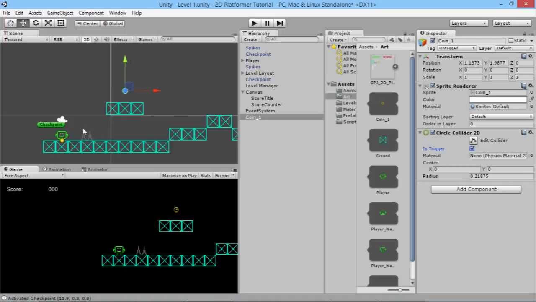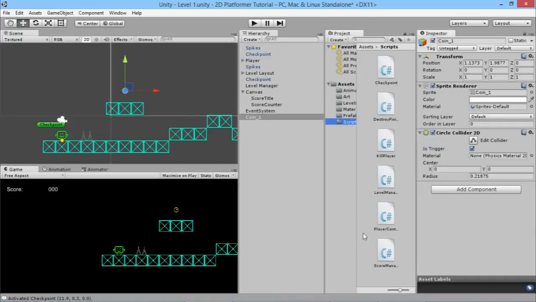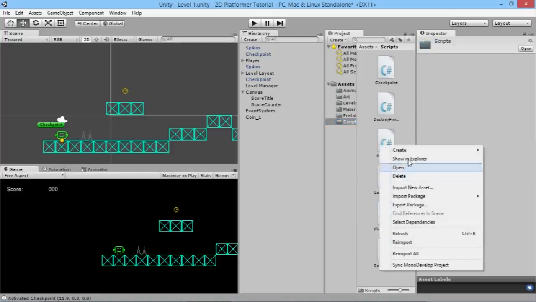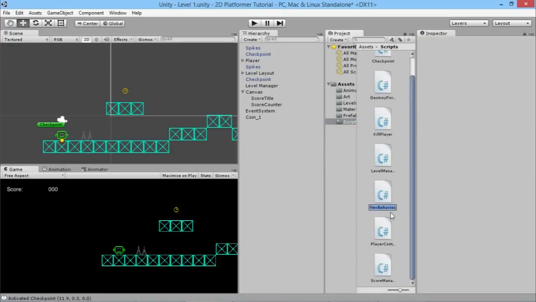So now, whenever the player comes in contact with it, he won't be stopped by it, but he'll be able to detect it, or it'll be able to detect him more specifically. So now what we're going to do is add another script to this coin that will handle adding points and being collected by the player and all that fun stuff. So we'll create a C# script, and we call this one coin pickup.